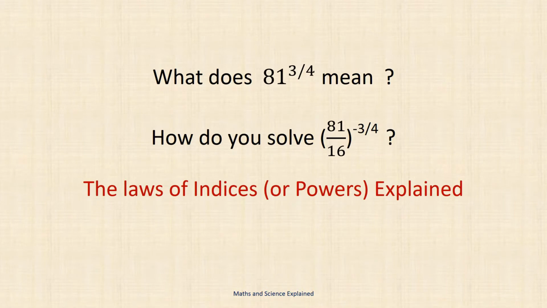What does 81 to the power 3 over 4 mean? And how do you solve 81 over 16 all to the power minus 3 over 4? In this video we will first discuss the laws of indices or powers with examples, and then we will tackle some questions like these. Let's start with the three basic rules first.